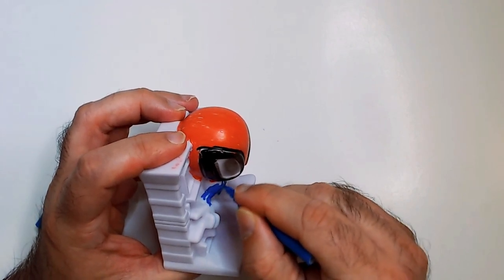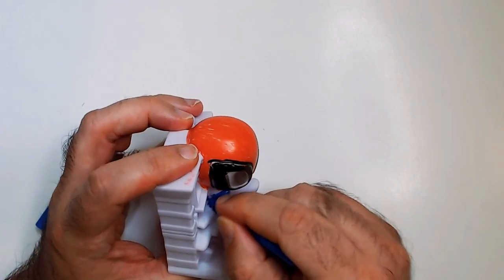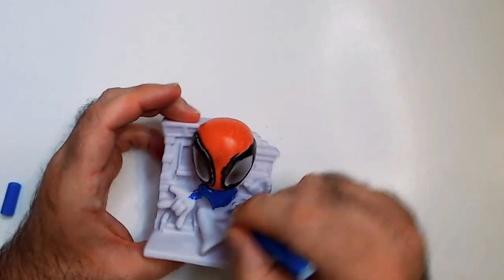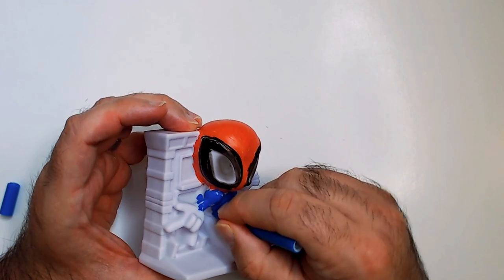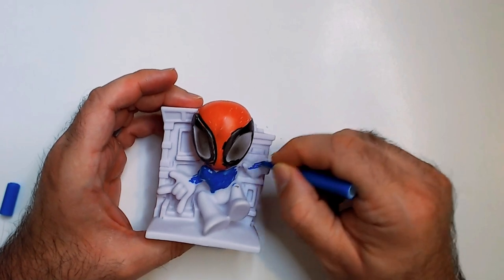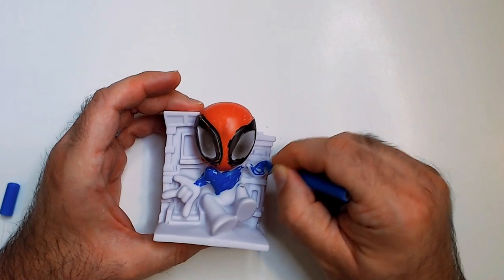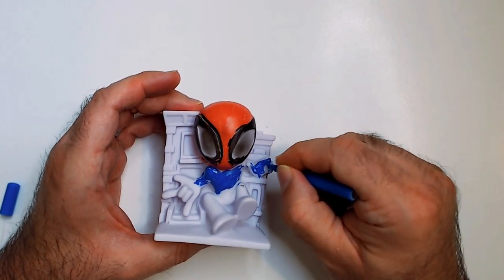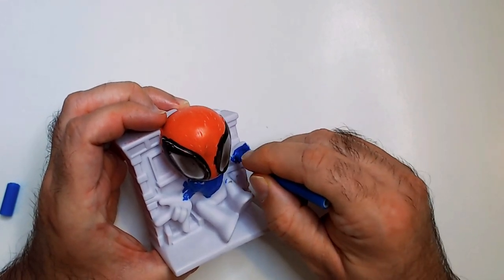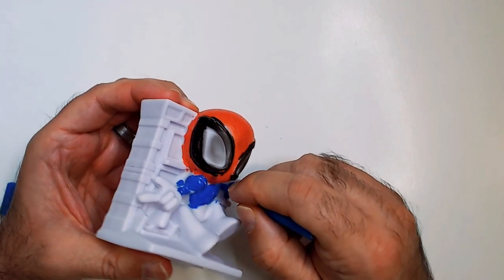I think I stopped having fun about 8 minutes ago. Maybe do this in sessions. Yeah, we're going all blue. Blue hand, blue shirt. Maybe. Jeez. It is really difficult to get in here.